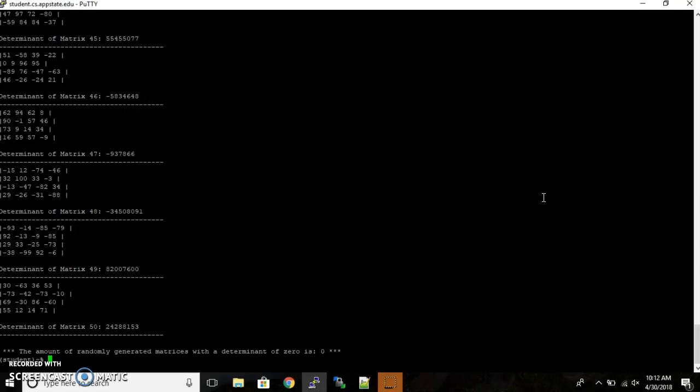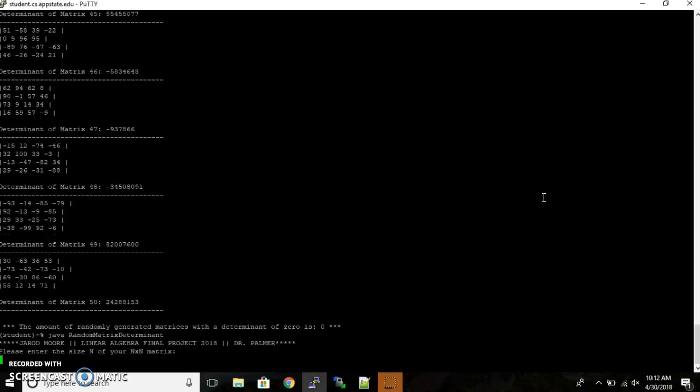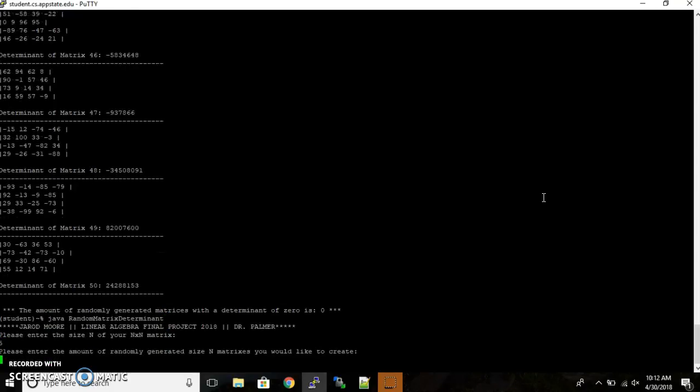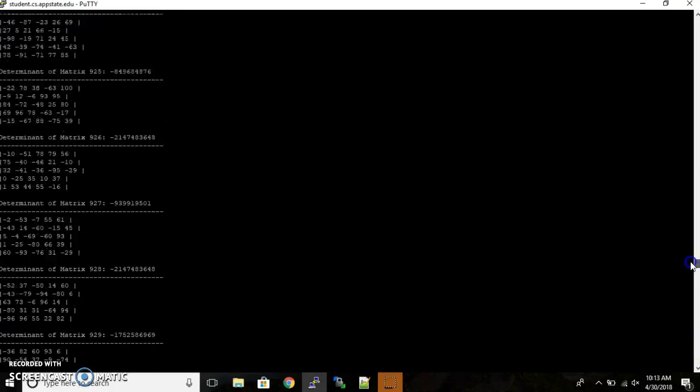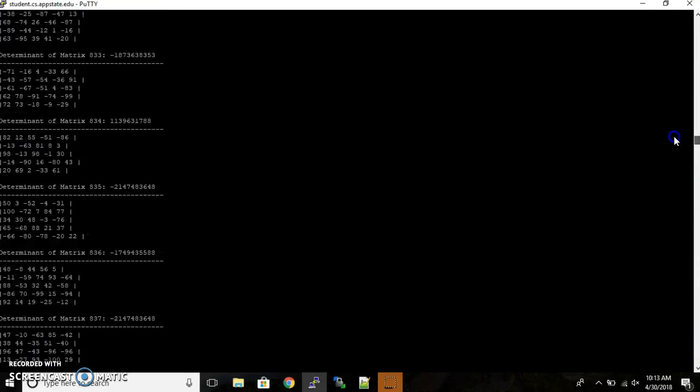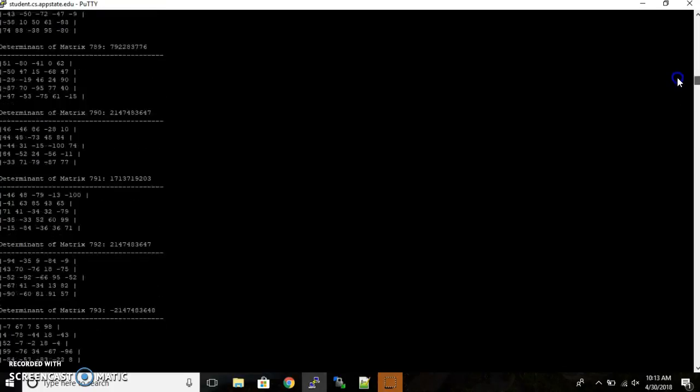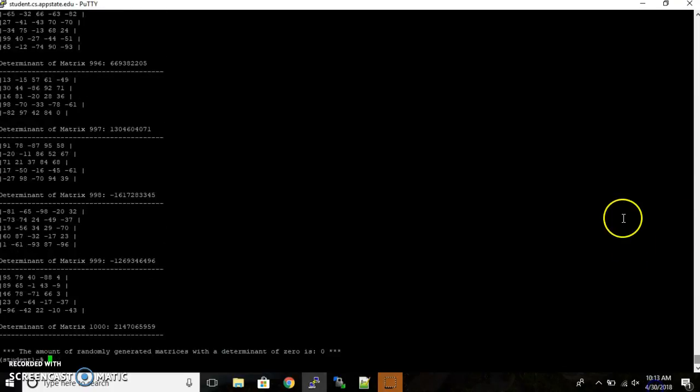So that's kind of what I found with writing this program, but I'll show you a few more examples of how this runs just to show you that it is a pretty efficient program. So I do that again. And this time I'm going to do size 5, so 5 by 5 matrix. I'm going to do it 1,000 times. So that's still pretty quick there. I'm not going to scroll all the way up through this because it's obviously a lot, but as you can see, it counts. It has the number of each matrix determined, and there's a lot of them. So it's a pretty efficient program.